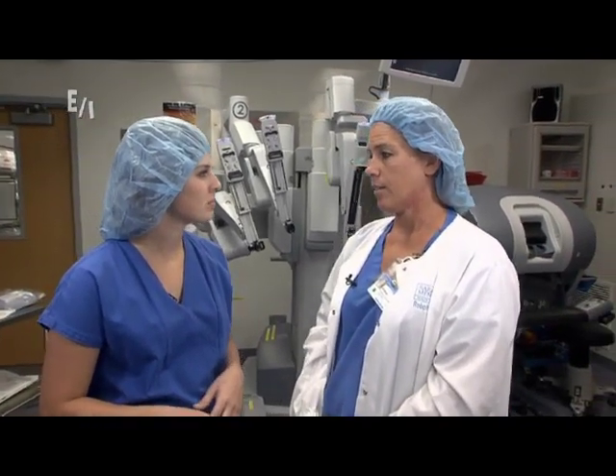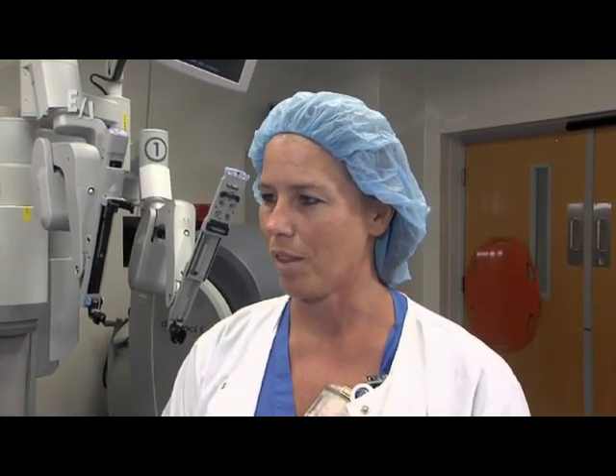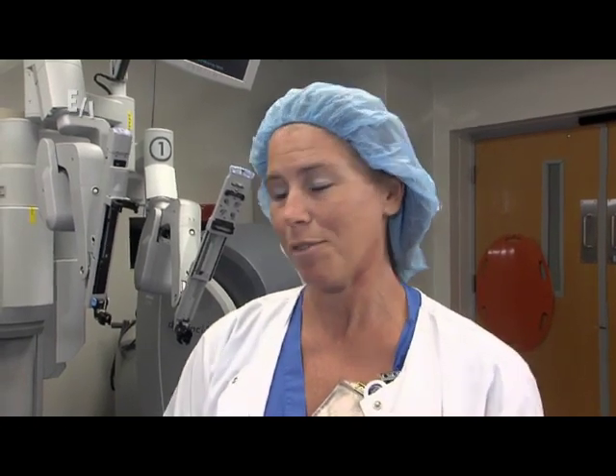What skills do you think are necessary for this job? I think you have to be very organized. I think you have to be motivated. I think you have to have a good memory — that's a huge aspect of our career, memorization, because you work with so many different surgeons day in and day out. Everybody's different; it might be the same exact procedure, but a different surgeon uses something totally different. So a good memory is always helpful in this field.